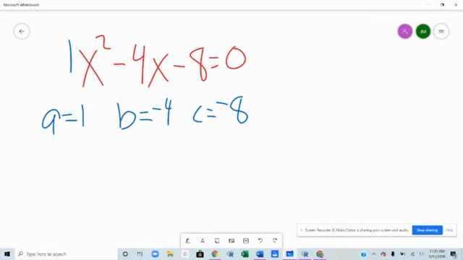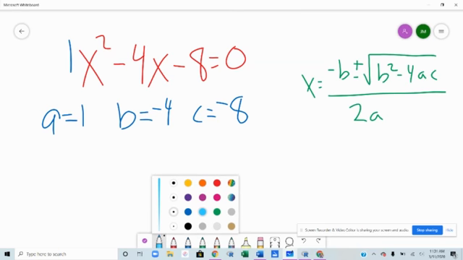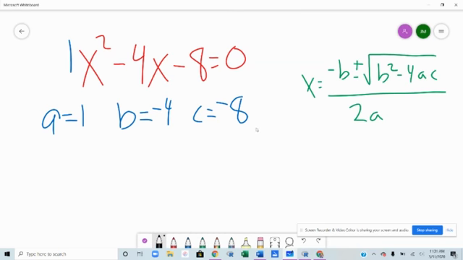So I'm going to rewrite it down here where you can see it a little better. Negative b plus or minus the square root of b squared minus 4 times a times c, all over 2a. So we're going to plug everything into its correct place. So start with x equals. You would change this only based on what your variable is. So we have x's, so if this is a t, you would say t equals.